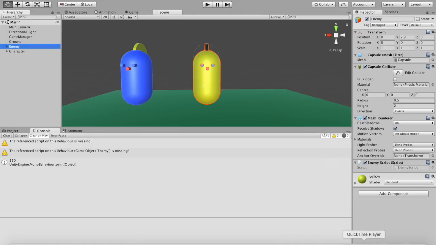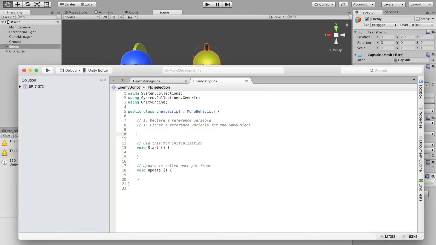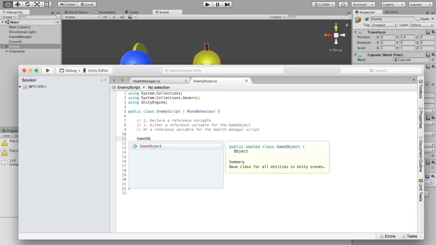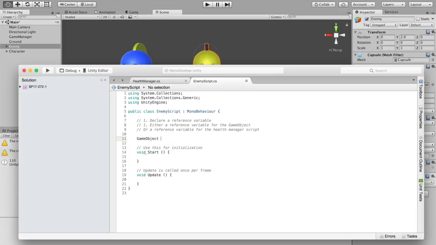Getting back to the code, we can either make a reference variable for the game object or a reference variable for the script, the health manager script. We're going to do the first method, and we're going to create a game object reference variable, and so we're going to say that this is going to be the character.